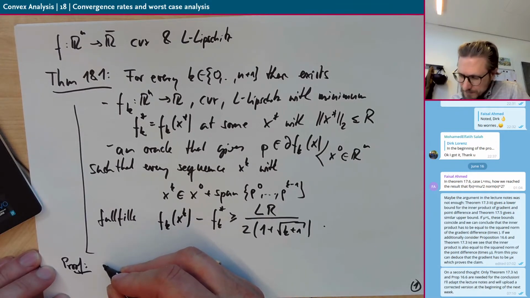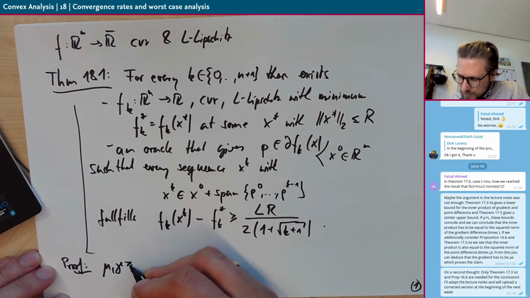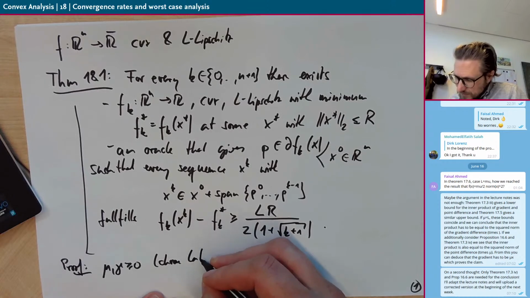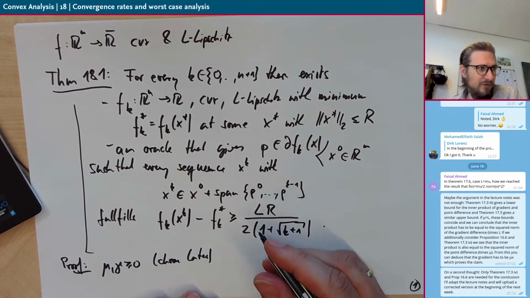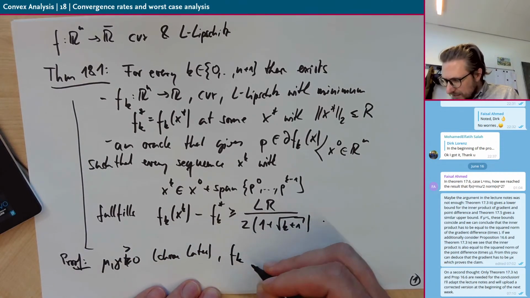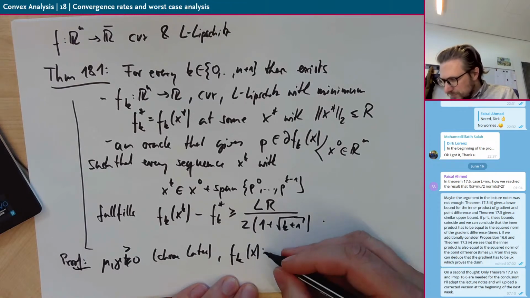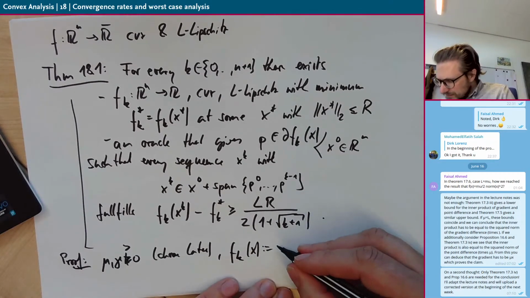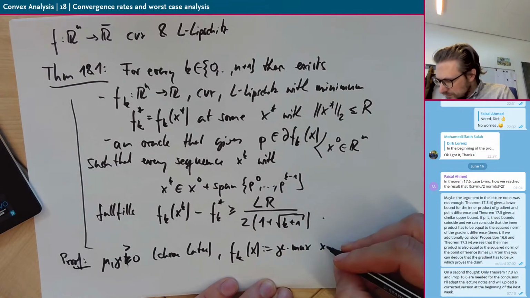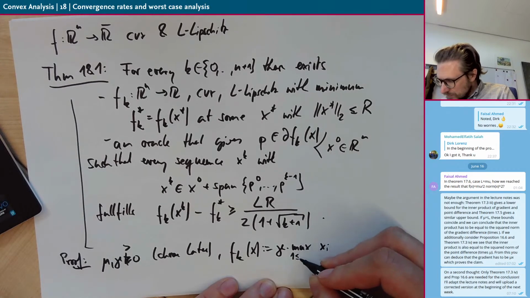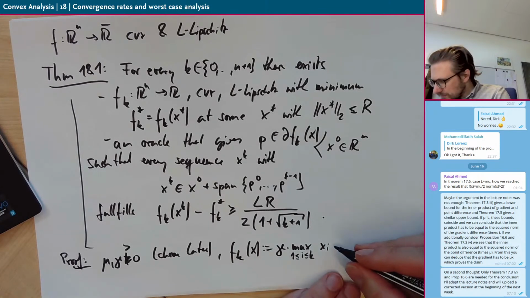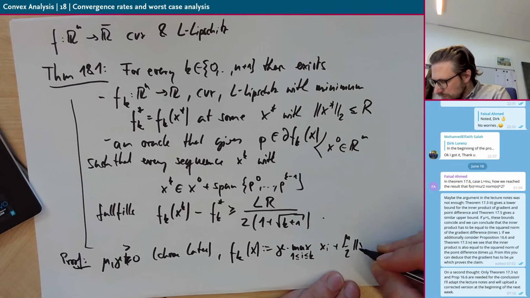So we fix some constants mu and gamma, non-negative, and we choose them later. So for now we just take the two non-negative constants. Actually, I just see that we need them positive anyway. And so we define f_k, a function on R^n, as follows. Two terms: one is gamma times the maximum of x_i for 1 ≤ i ≤ k, and plus mu over 2 times the 2-norm squared.